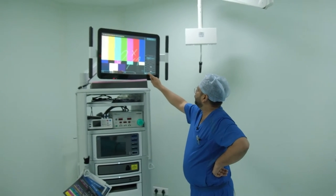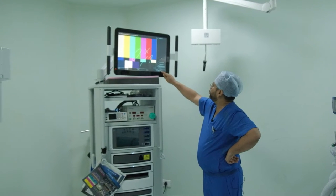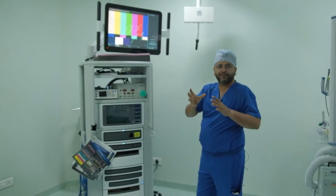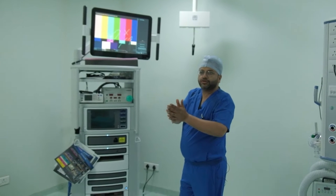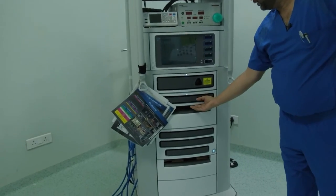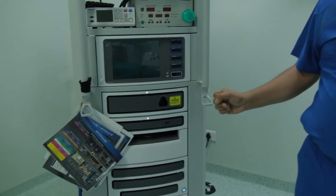There are other options, like we can check the video input, output, and there is a mic here which is going to communicate with the surgeon. Whatever the assistant is saying goes to the surgeon console through this mic and the speaker phone here. This is the diathermy, and here is the video processor unit where the camera will be attached.